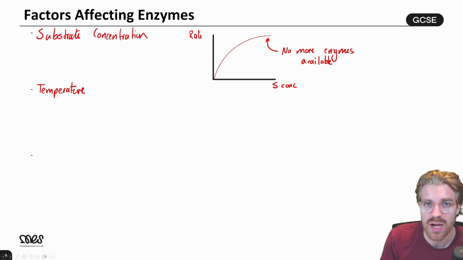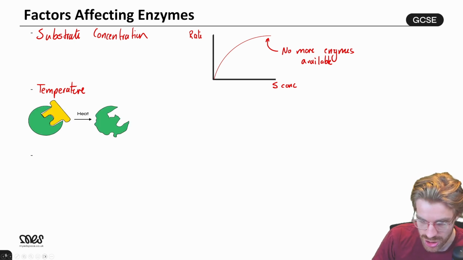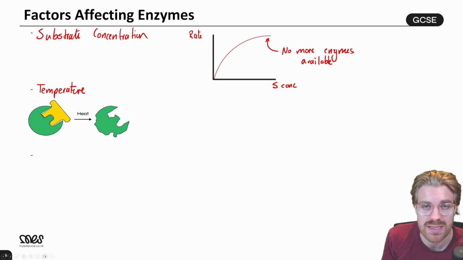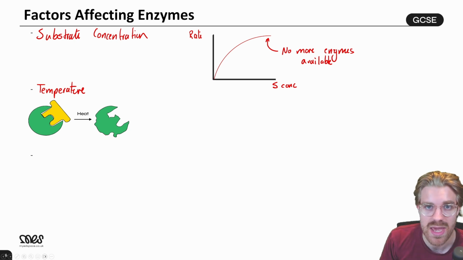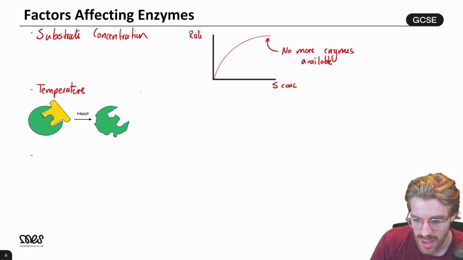But temperature has an optimum where the rate is going to be at its maximum. And if the temperature exceeds that optimum, well, the enzyme is going to be affected. The enzyme is going to be denatured. If we have too much heat, we can see that the structure of the protein starts to break down. Imagine when you cook an egg, the whites of the egg are made of protein. As you cook that egg, the whites change from being colorless or translucent to being white. And that is because the protein is denaturing. Enzymes are made of protein, and so they denature as well.